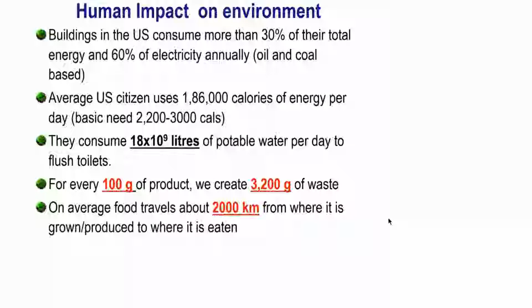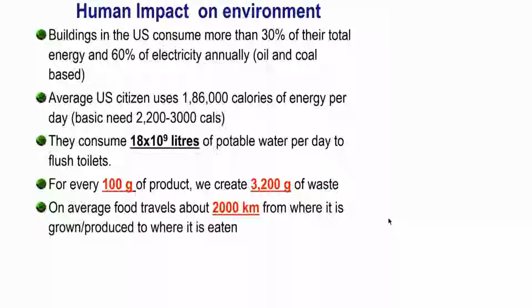We will come to this when we are looking at ecological systems and energy flow in ecological systems. We will realize that human beings, if you want to fit us into the food web, where do we stand? If we were taking only 2,000, 3,000 calories, it means that we are just eating the food and sustaining ourselves. But that is not the case. We require energy not just for food alone. We require it for housing, for transportation, for material needs. We will see how this translates into our energy requirements.